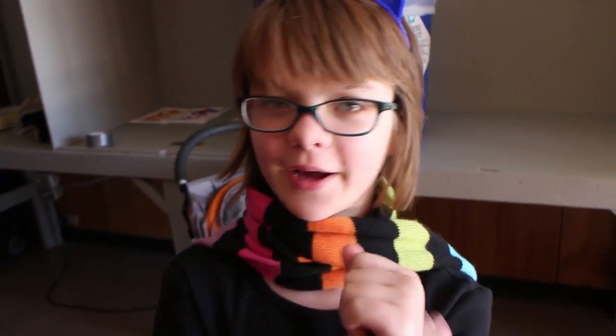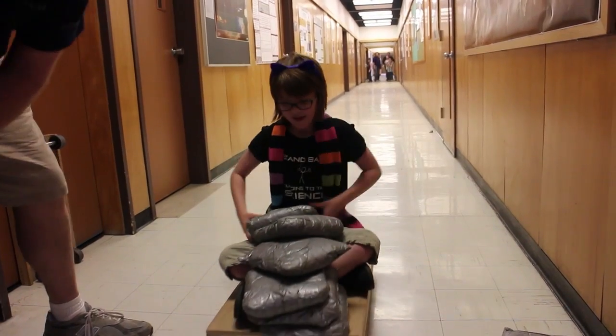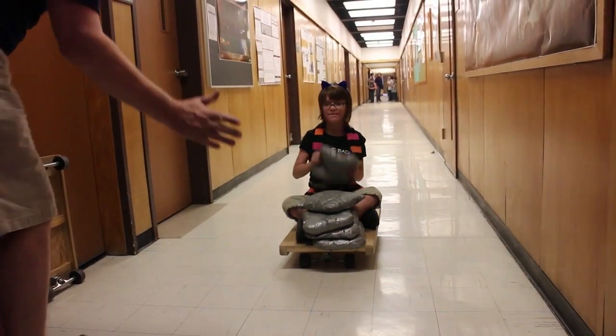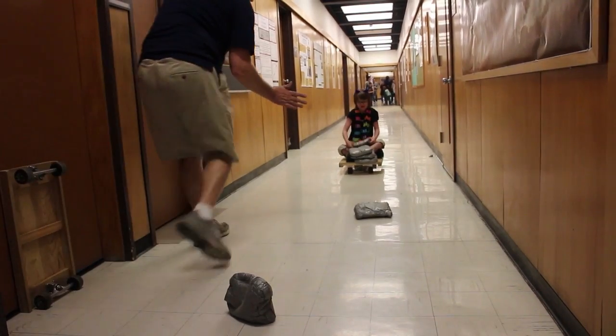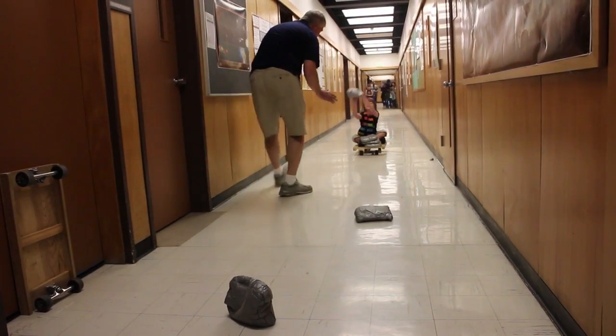So we're going to be doing a rocket sled now. I'm not entirely sure what it is, but it sounds really cool. The rocket sled is this little thing on wheels that you sit in, and there are sandbags. Due to Newton's third law — for every action there's an equal and opposite reaction — when you throw a sandbag, it pushes back on you, and since you're on wheels, you roll. That's the entire concept: you just throw, and it seems pretty fun. We get to go!